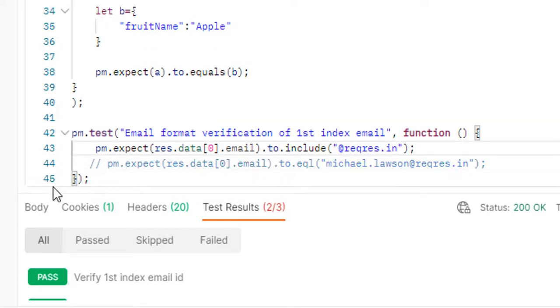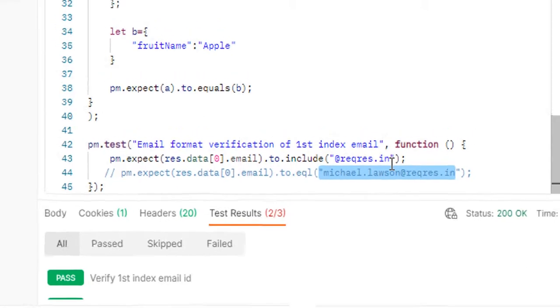So in this test case, I am verifying the format of the first index email id. This is the email id we are getting from the response. In that response, I am verifying whether that email contains this req.in or not. If it contains, then the test case will pass. Otherwise, the test case will fail.